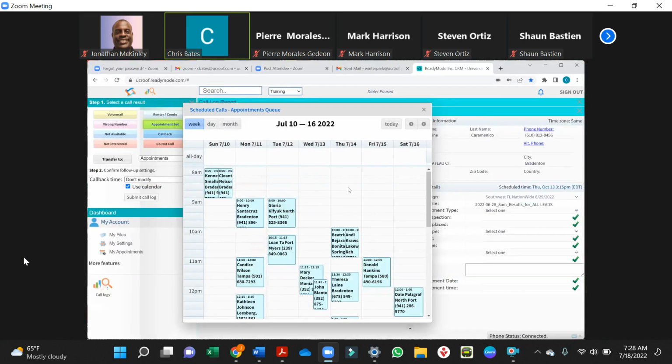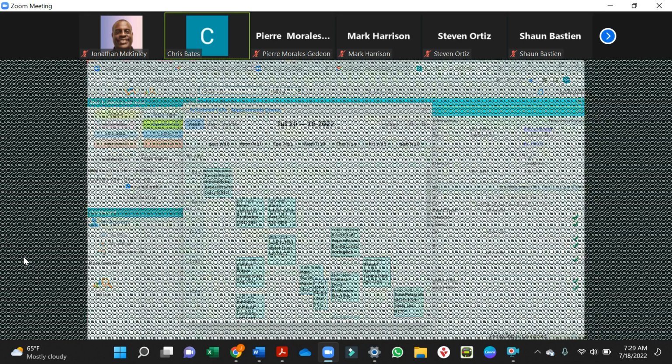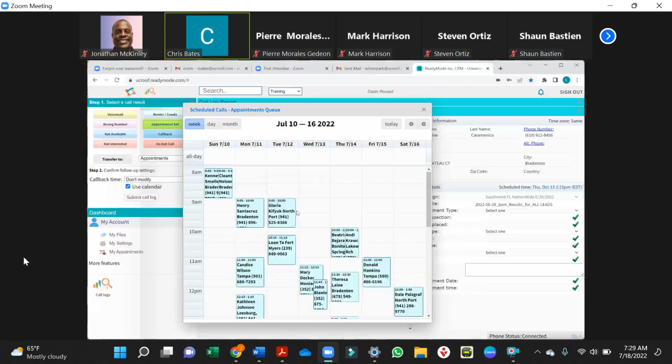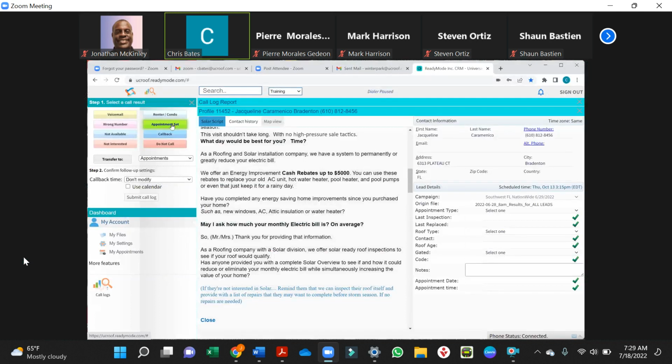So that will happen in the background and you won't really see it. And here they're both on the same day, but one's at 11:15, this one's at 11:45. Just make sure you put your cursor in the square, because even though there's that block there with the name on it, you should still be able to fit it in there. Then you click on it, the calendar will go away, and you come back over here and click on the appointment set again, and then your screen will clear and prepare you for the next phone call.